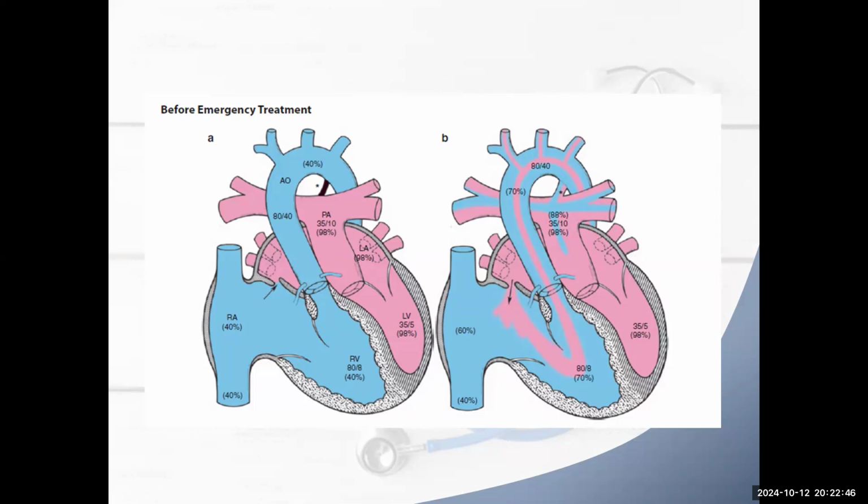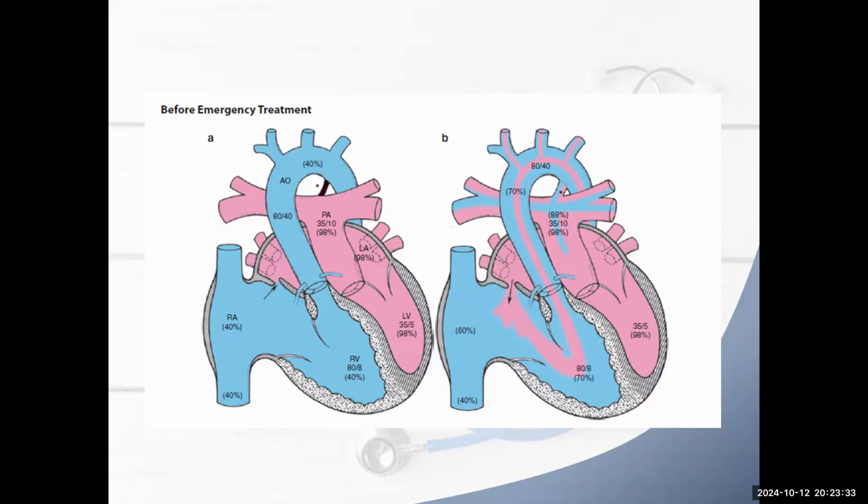DTGA intact septum is the common type that we all know, and we give the patient Prostin, and Prostin is life-saving. Not all types of TGA need Prostin, but in this most common type, DTGA intact septum, Prostin is a life-saving medication. The patient here has an intact interventricular septum and a semi-intact interatrial septum, only a small PFO and PDA. So he lives through the PDA, and he is duct dependent, because if there is no PDA, he will die. He becomes one of the types of duct dependent circulation, which we'll talk about in another lecture.